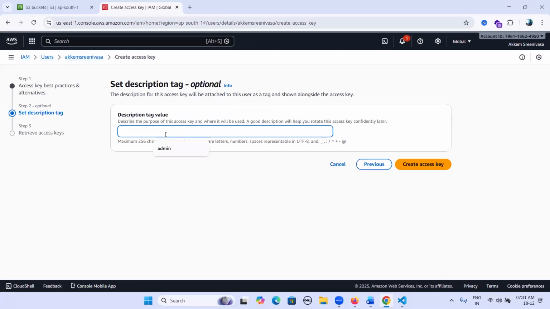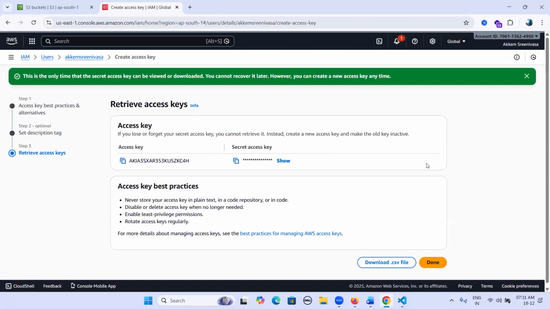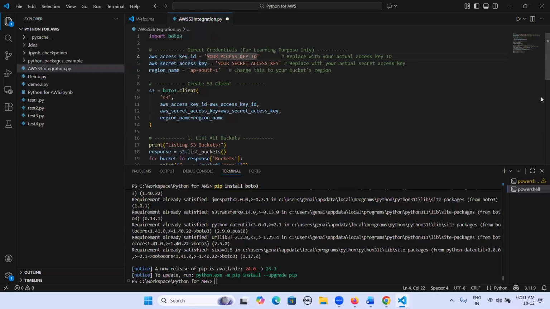Give a description value. Just give any value, like AWS S3 integration. Then click on create key. So the key is created. Copy the access key.